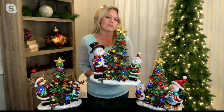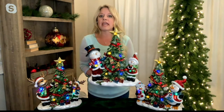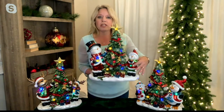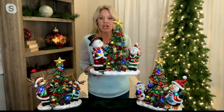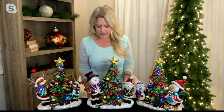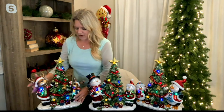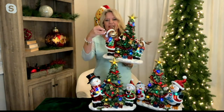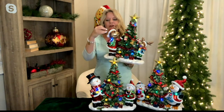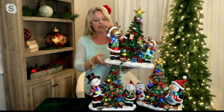What's nice about the Kringle Express lights is that they look like gemstones — really pretty during the day. With the six-hour timer, they light up beautifully at night. There's no assembly needed for the penguin or snowman. The reindeer requires minimal assembly — you just attach the antlers, which literally just fit right on.